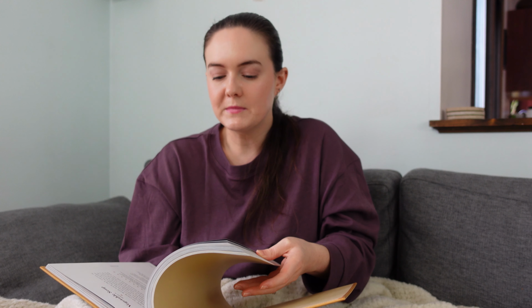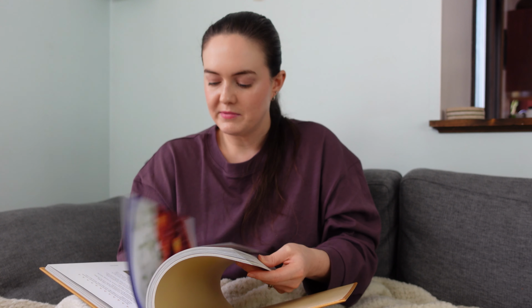And the other thing I'm really excited about with this book is that for me, it feels like a combination of new and familiar because African American cuisine has had such an influence on American cuisine overall. There are a lot of things in here that feel very familiar to me because it's just a part of American cuisine. But then there are other things that are maybe more specific to the region, or just things that maybe I've had but never made myself before.